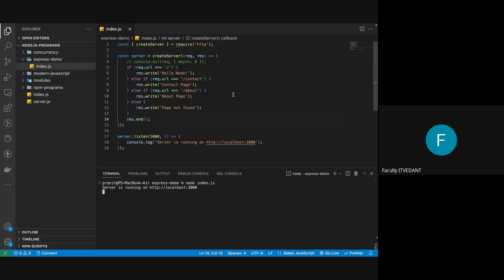We can call a function in that, but it will be very complex. It becomes much more complex when you use if else or switch statements like this. So for this we have Express. How Express handles these things we will see, but first of all, understand how we can handle the URLs using the plain HTTP module.